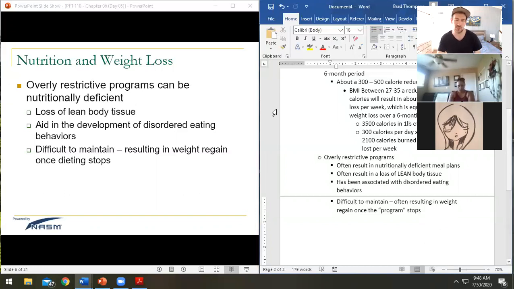I've had conversations about this with my dietitian friends before, and a lot of times a good weight loss program is less about the food that you're consuming and more about how you're consuming it. Finding ways to make the program easier to stick to. And I think that explains why things like keto work so well. Because it's like, I'm on a diet, but I get to have bacon every day. Right?